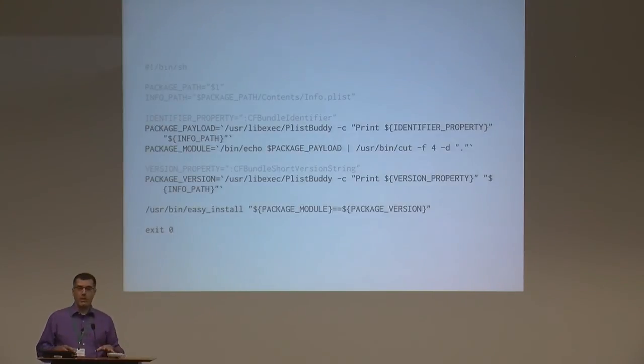One of the very important things about installer scripts is if you don't do anything else, have them exit 0. Because if there's any other failure code, bad things can happen. You'll really want to see that Command L, Command 3 thing to see what happens. So this is the payload-free package that pulls down and installs a specific version of a Python module. And it does it all with this postflight script.